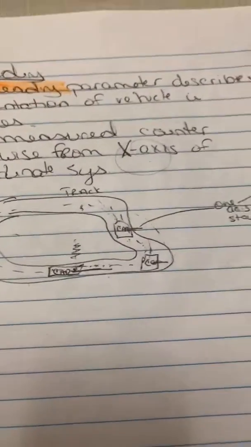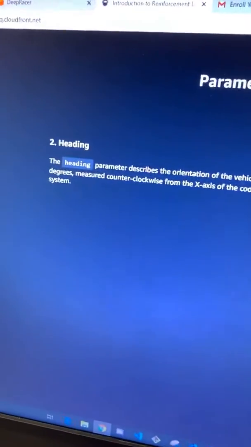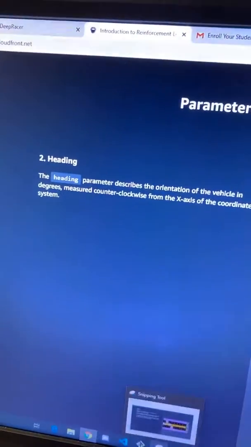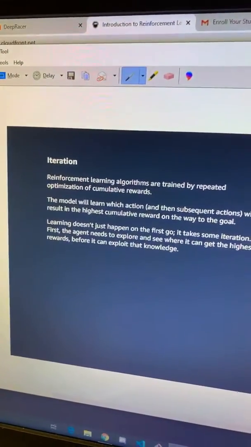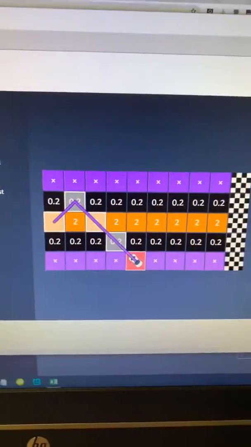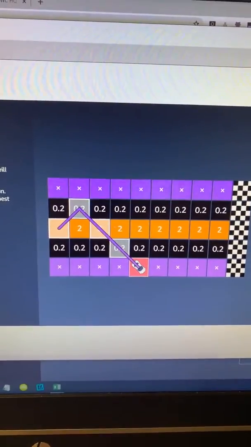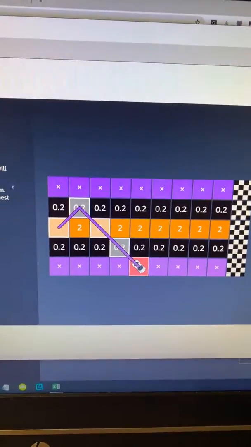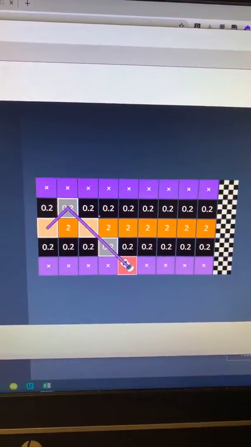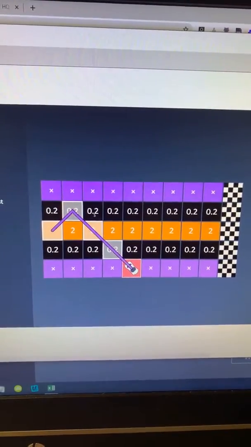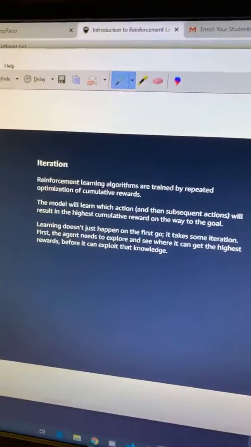Okay. So I just wanted to share that this is a learning process. I actually thought I saved something here. It's a snipping tool because I thought it might be something to use in class. It talks about iteration, and how the machine learning works, how it gets rewarded for doing what it's supposed to do. It talks about the middle too, because you want to go in a straight line, and you don't want to go off the track per se. It's kind of a simplified version of it, and talks about iteration.